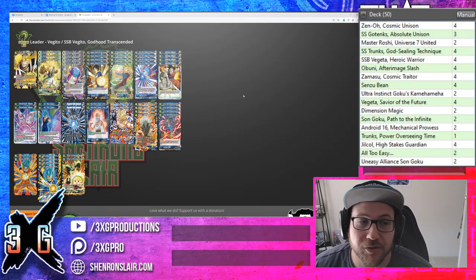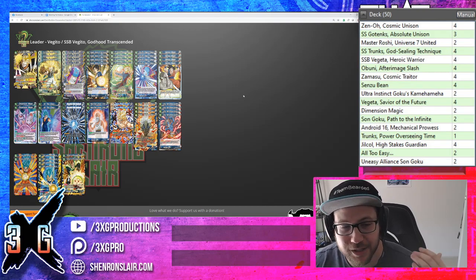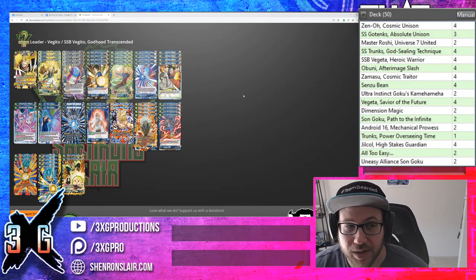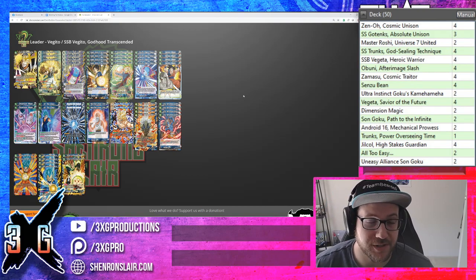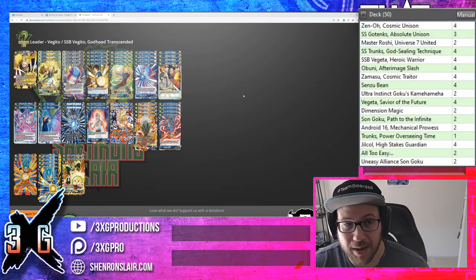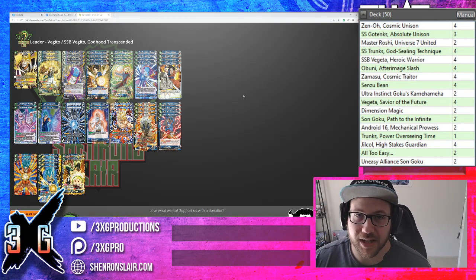We're playing 1 Trunks Power Overseeing Time. We were playing 2, but the amount of times you're actually resolving the card, or wanting to resolve the card, is pretty slim. So we're just playing 1 copy for getting back that God Sealing Technique, getting back an Obuni, or whatever card you need in that spot. We're playing 4 Vegeta Savior of the Future. Since you're a leader that awakens at a high life total, using your life for a benefit to you, such as getting a double strike attacker, is very impactful, especially with Unisons being so popular, and being able to attack them immediately with a leader that's big enough to do damage, and then also a 1-drop that can do 2 damage. You're going to want to play more copies of Saiyan Kaba-like effects in your decks.